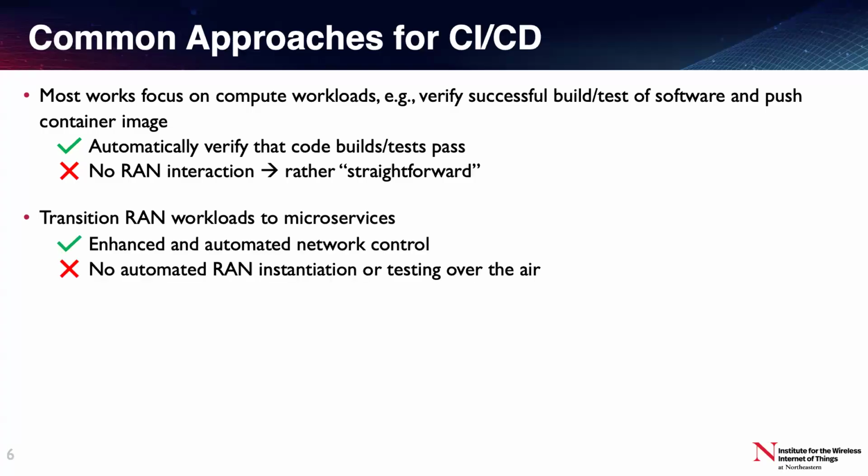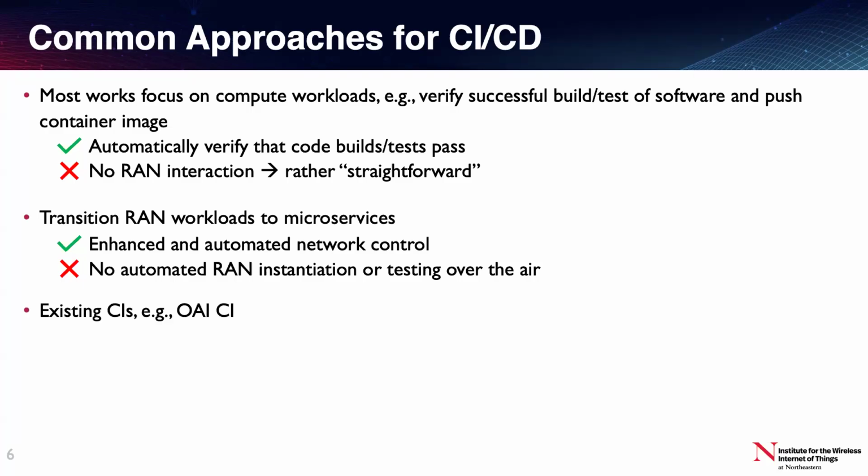station. So we have a pro, and the pro is we have an enhanced automation and control, and we can also upscale some of the components if we need to without replicating the whole software. But again, in these approaches, we don't really have an automated RAN instantiation. So the RAN part is not deployed or instantiated automatically, or we don't have that testing is performed over the air. So even if they may instantiate some of the components automatically, we don't have the testing part. So the components are not tested over the air as part of an end-to-end ecosystem.